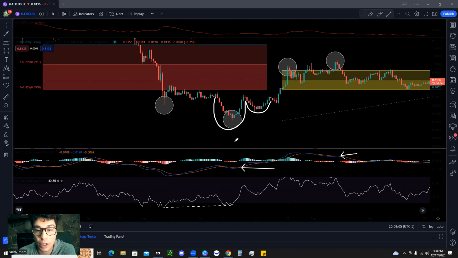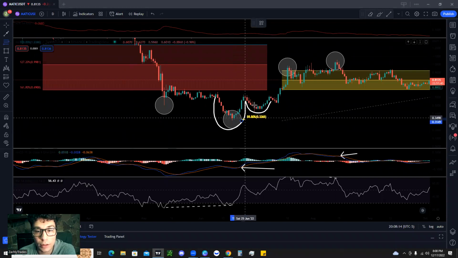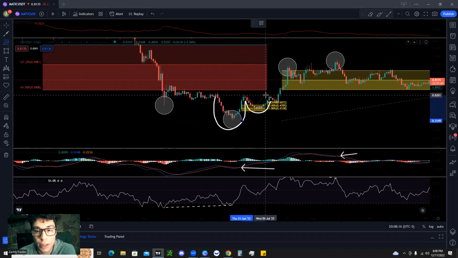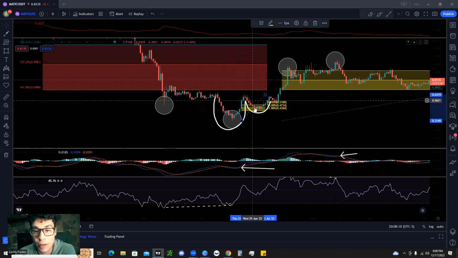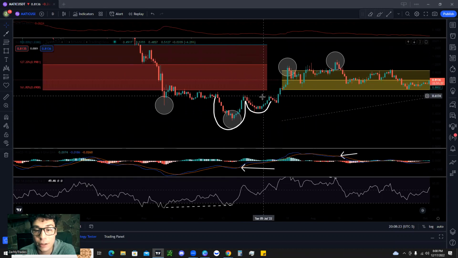So let's say we get in here, we catch this move, we see a pullback, okay? And if we take out our fib tool, I'm interested to see, I'm pretty sure we ended up holding the retracement levels. Yeah. So look, we come up, we have a healthy retracement, and then we continue higher. We end up making that nice cup and handle pattern. And that was our third signal, right?